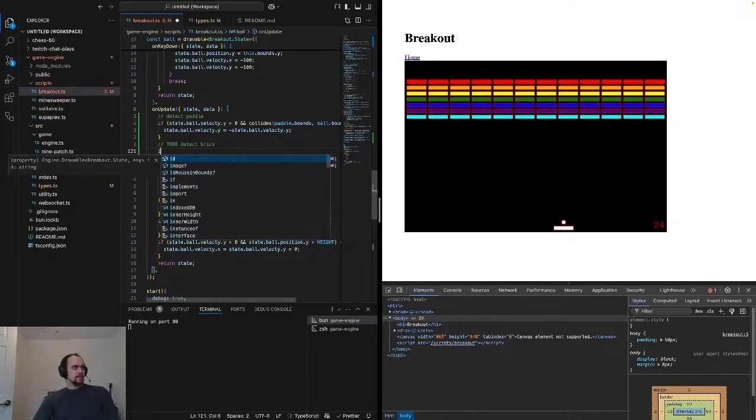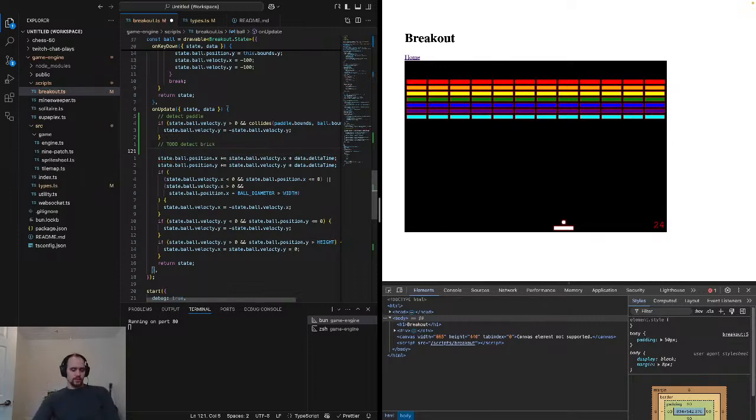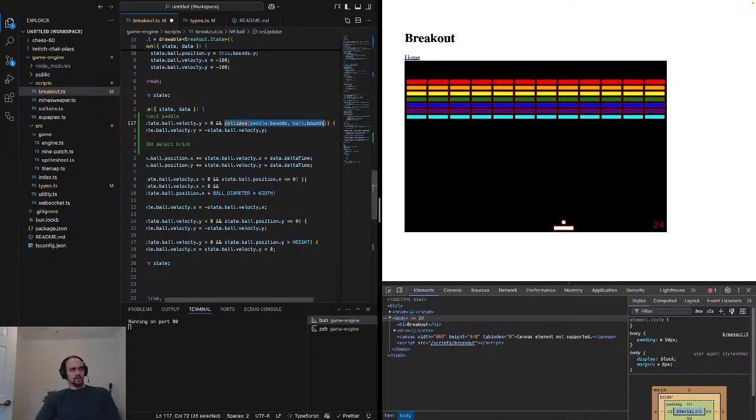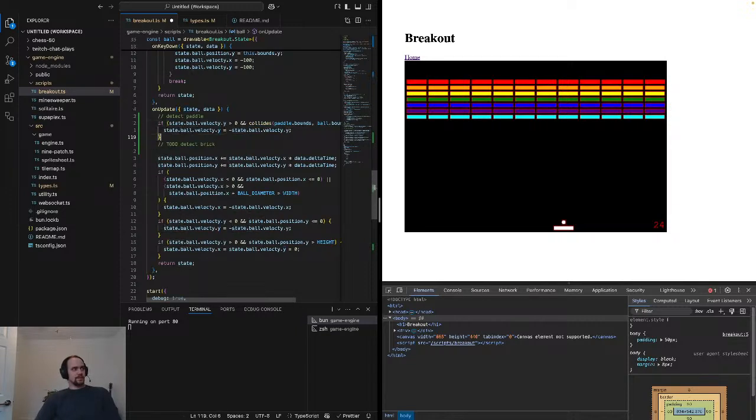Next we'll say we only want to run this. Let's just run it always. For this one, the reason we do this extra check is because we don't want the ball to get stuck in the paddle and then keep bouncing up and down. We just want it to bounce up, and once it's going up, we're done caring about the collision. We can add other checks so it's not always checking for collision. Maybe check to see if it's a little bit closer before we go full collision detection. But we're not seeing any frames, I mean, it's not getting slower and slower.